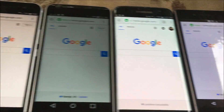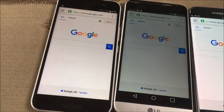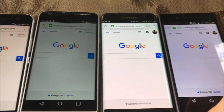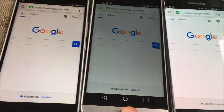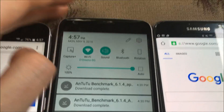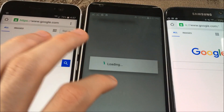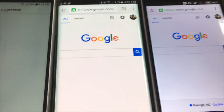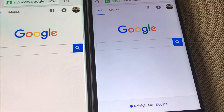It's really hard to see in the sunlight for all these phones, so I'm still outside but now I'm in the shade. Another look at them again on the Google screen. On the far left is the HTC 10, then the LG G5 — very dim. This is at maximum brightness with auto brightness turned off on everything. And then here is the S7 Edge — very bright screen — and then the Z5 on the far right.